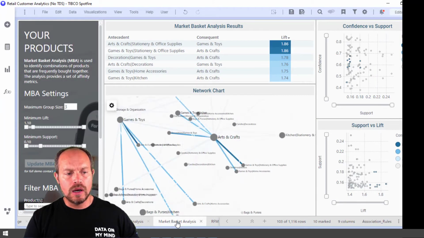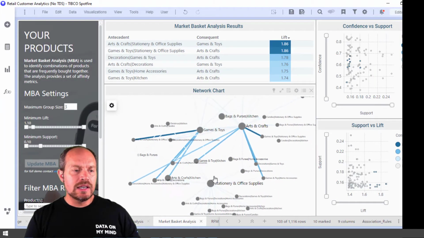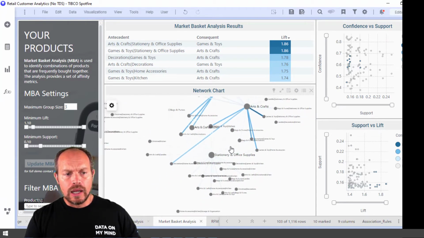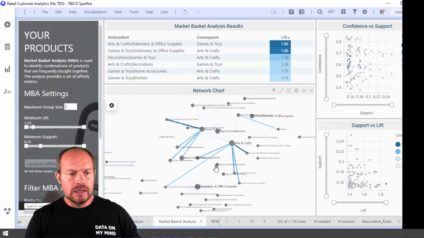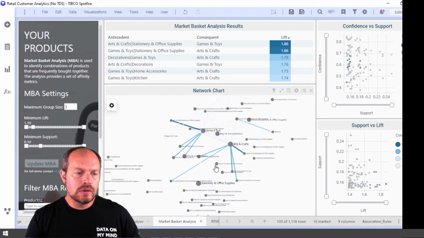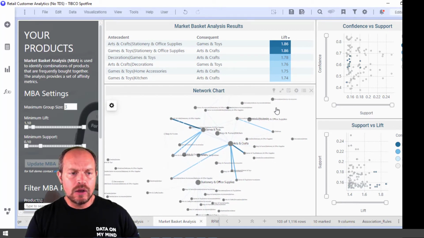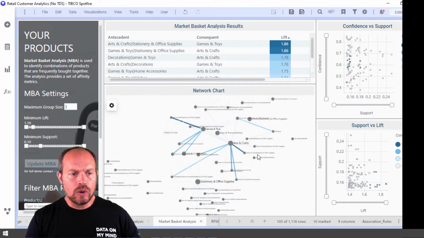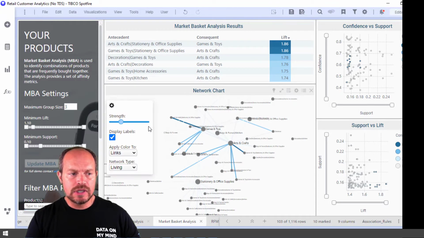Now let's move to a different mod. In this network chart, I can see the relationship of products frequently bought together. Look how I can zoom in and out, pan, and this visualization shares similar settings as the other ones. This is the standard settings. I can change the title, the data, and many other options, but I can also have my custom visualization features where I can customize my visualization while programming my mod.